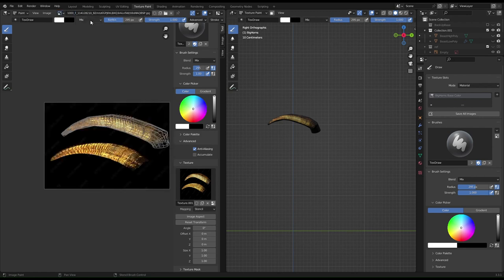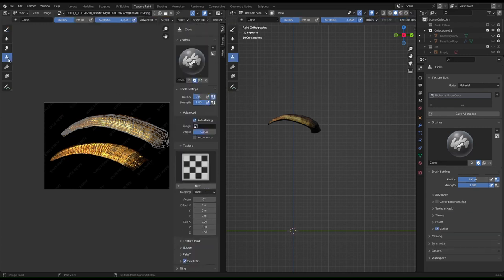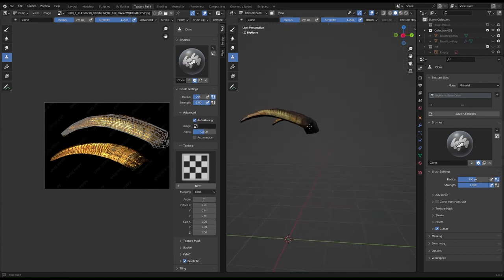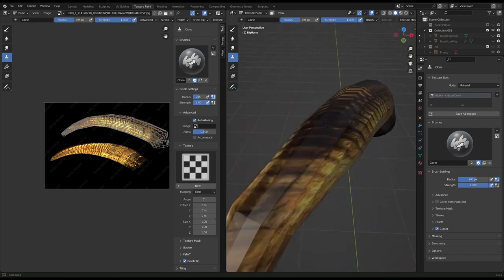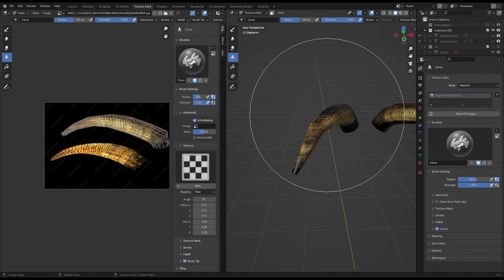Or you can just import your texture like this and just use the clone, and you just clone it like that. Over here you can see we have our horn texture.